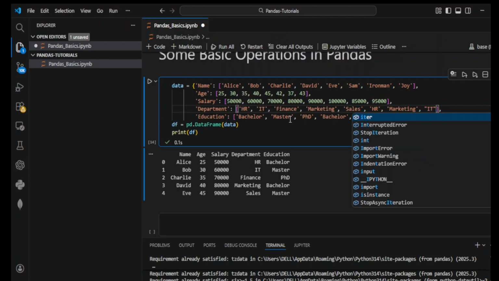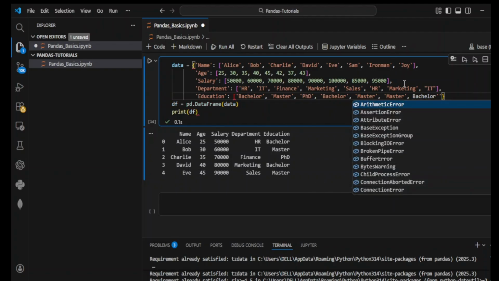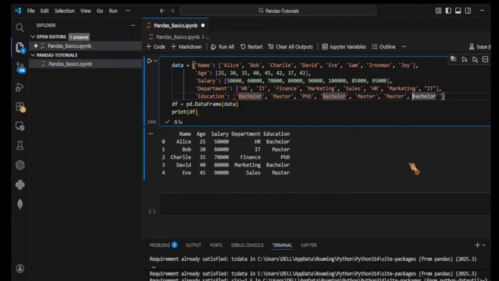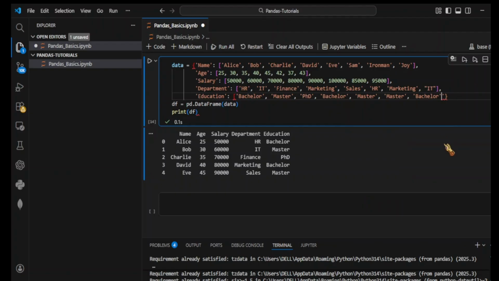And the degree for HR is master, for marketing bachelor, and oh sorry, close it inside a string.